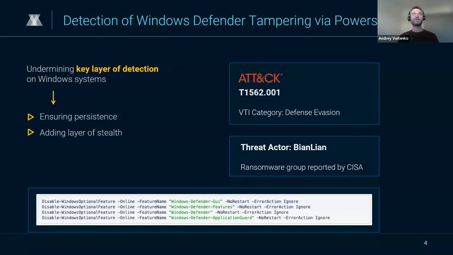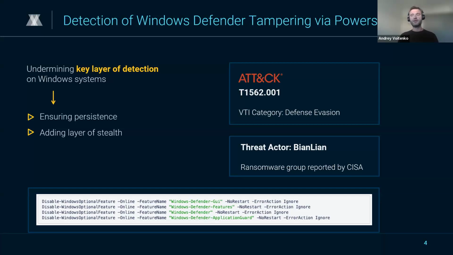Moving on to the next one, that's another PowerShell story. Living off the land is something pretty popular these days. So the next one will be the detection of Windows Defender tampering via PowerShell. We see more and more customers who start using Windows endpoint protection, namely Windows Defender. The difference between Windows Defender and third-party tools is that it's natively integrated on one hand. On the other hand, it's part of Windows, so it can be stopped or modified or adjusted. The settings can be adjusted via PowerShell commands as well, as shown here on the screen.